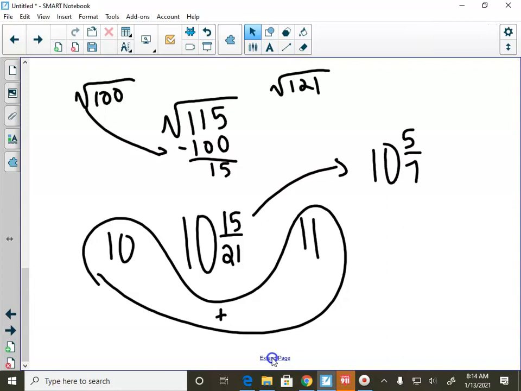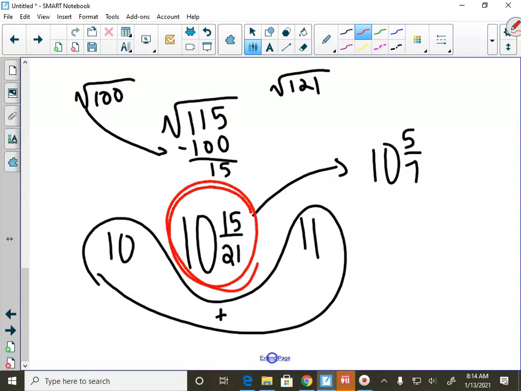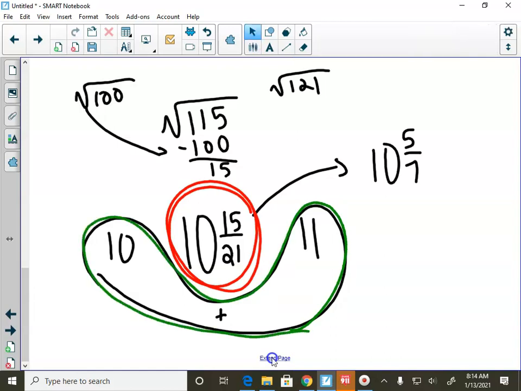Now, the kids have affectionately called this the clown method, because when they circle their answer, you could see this thing on the bottom here looks like the mouth of a clown, right? And then they make these two things up here the eyes of the clown. So I guess the clown method kind of fits, but whatever it is, you should be able to find at least an approximate square root to any of these numbers.